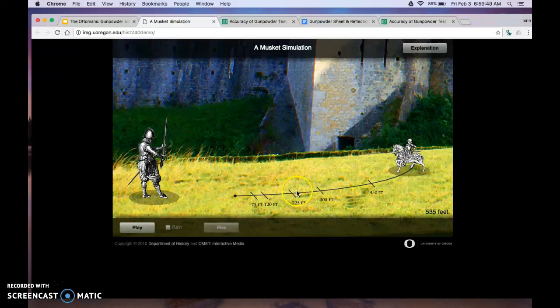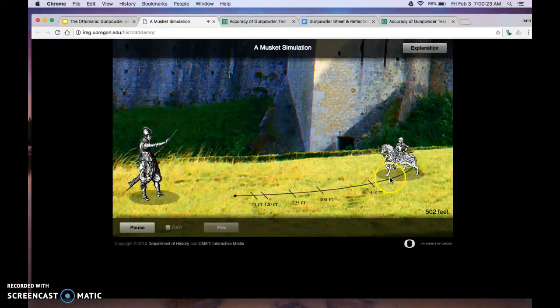When you are doing this, there's a rain option as well. Since I already pressed play, I can't make it rain at the moment, but one of your tries needs to be done in the rain. It doesn't matter at what distance that you fire. I just want you to try shooting when it is raining to see how that changes things, if that does anything. So I'm going to press play again and allow the musketeer to continue loading and the knight to continue running towards the musketeer.